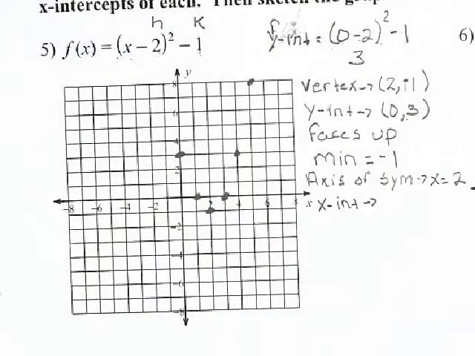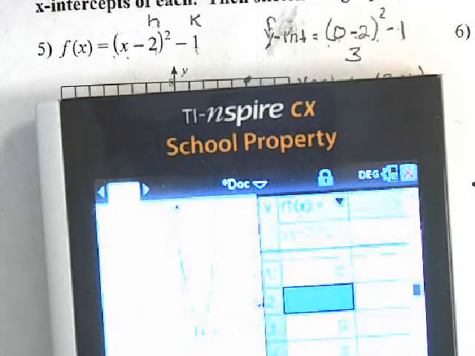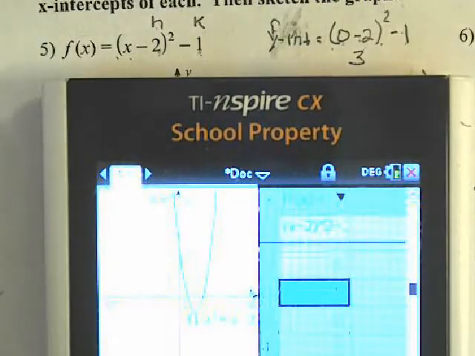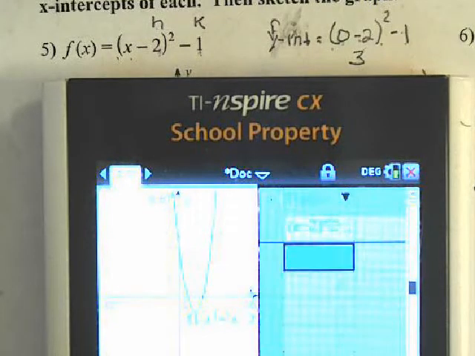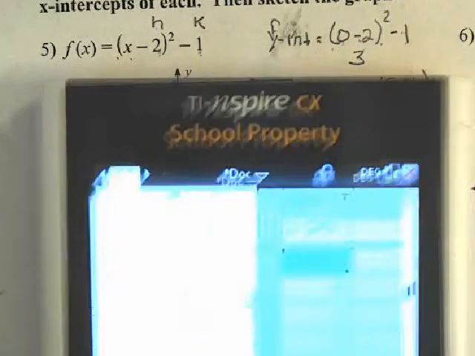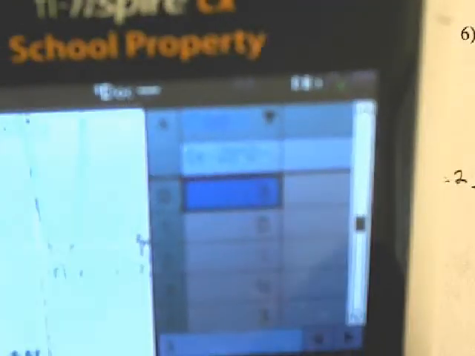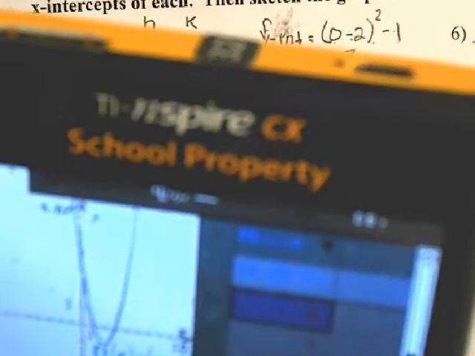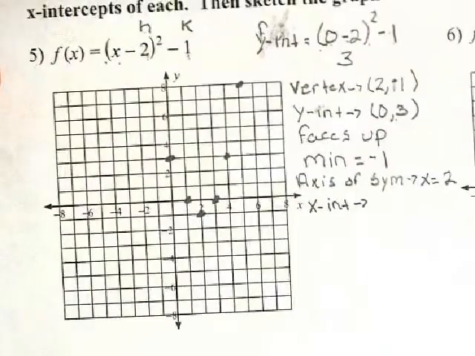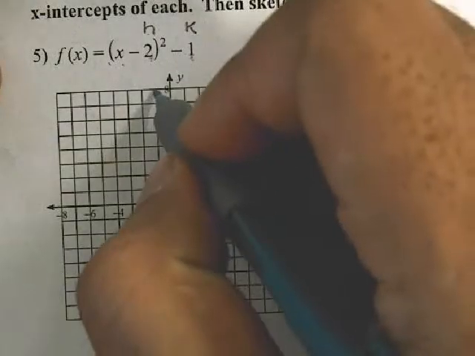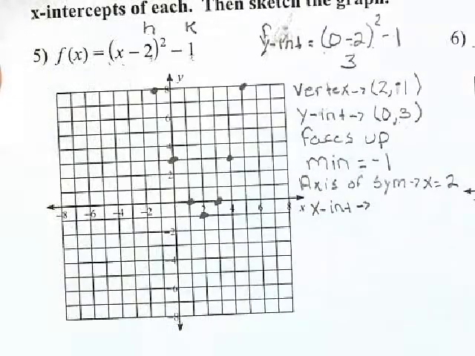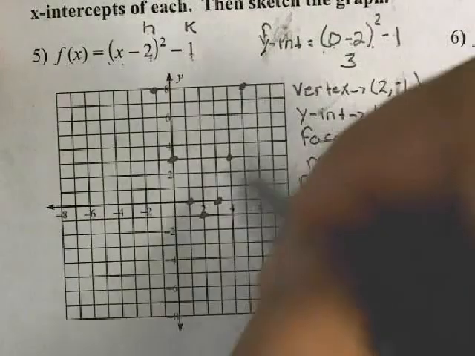On the positive side. Now, here's the big thing. You have to scroll up. We have (0, 3), we have that one. But we don't have (-1, 8). When we go to -2, which is (-2, 15), we can't plot it.